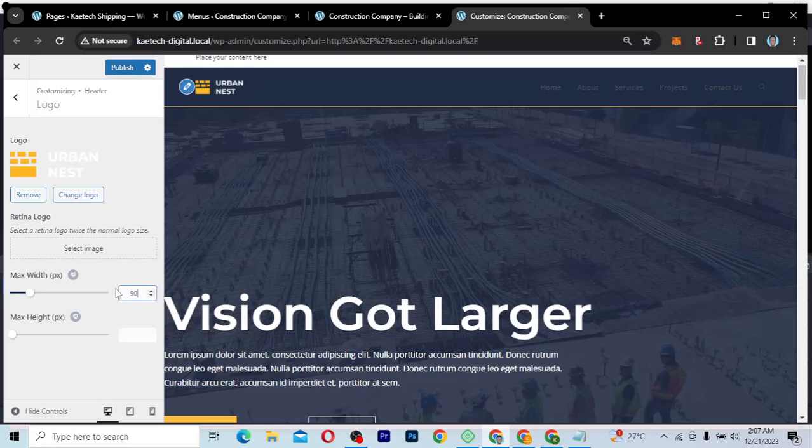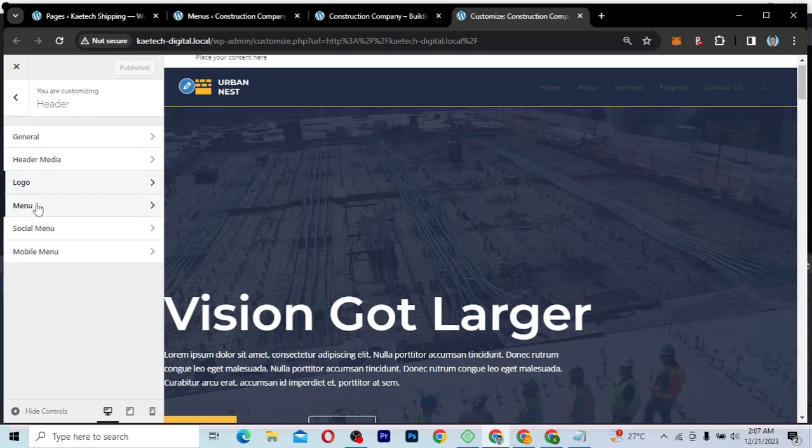Okay, 90 is okay, or let me just make it like 100. So 100 is okay for me. And then also maximum height, that is the height of the logo. I'm not going to do anything about that one, so I'll publish it. Since I've done a change, I'm going to publish it and then go back over here to menu.